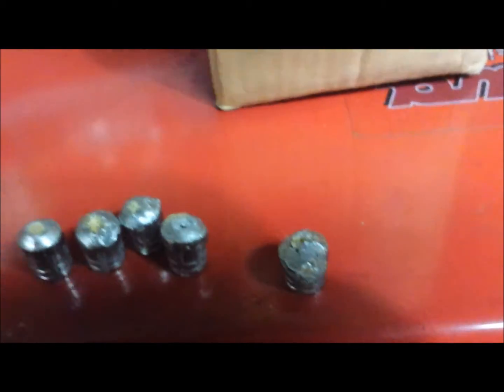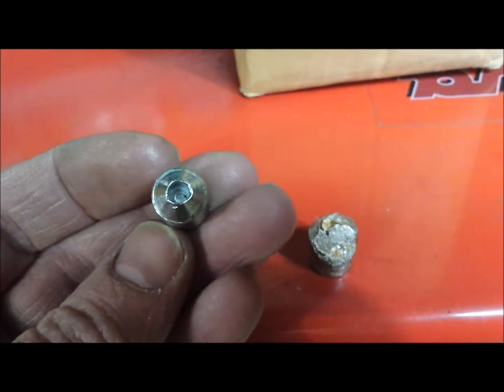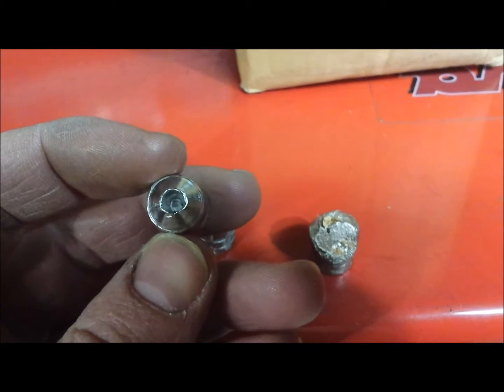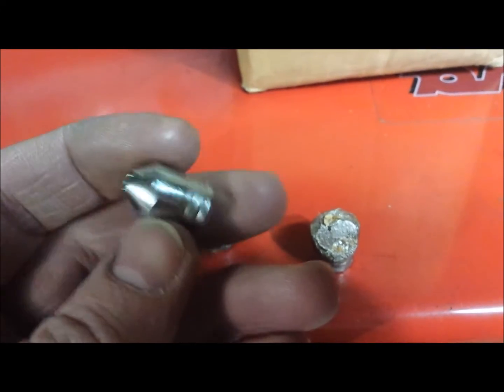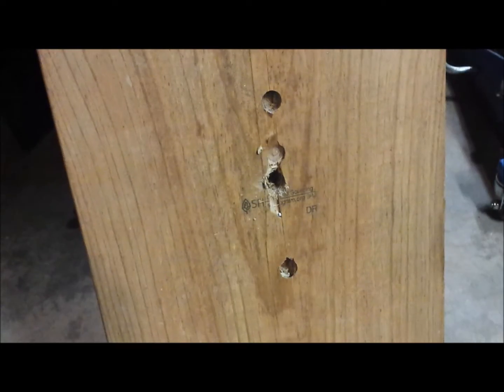These are all hollow point design. So there's an unfired one. Nice hollow cavity. I'm thinking about doing the cavity larger, but I'll have to weigh the bullet and see how much they weigh. I still haven't weighed them yet. So let me show you the target here.